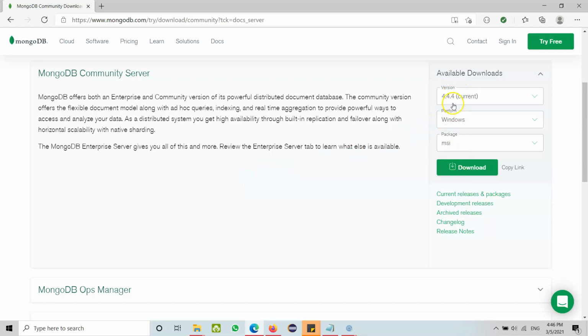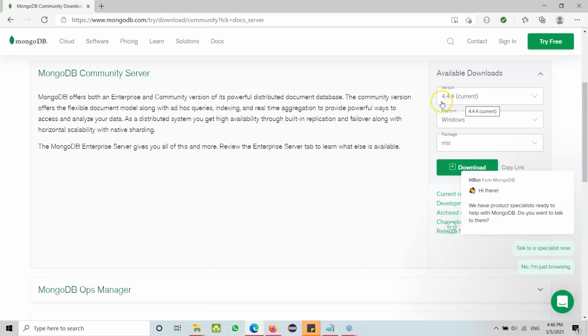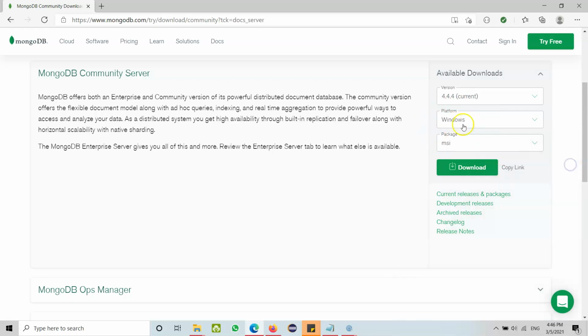Here we have the downloads: 4.4.4 Windows MSI download. It's about 218 megabytes. Once again, 218 megabytes, and double click it.